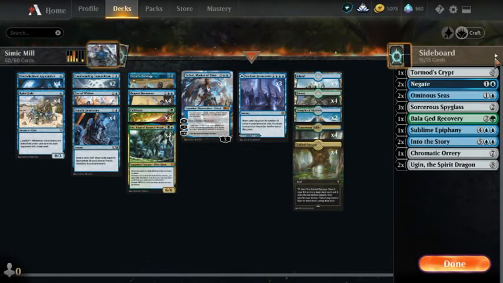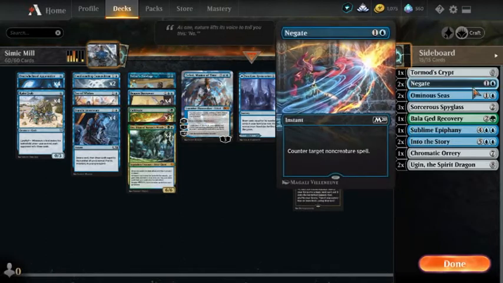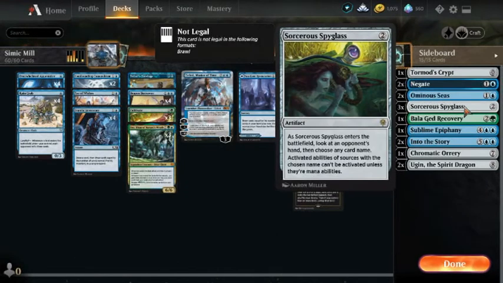Our sideboard is also pretty straightforward. 1 Tormod's Crypt. I've seen a few reanimator decks, and obviously anybody playing ECD or anything like that, we want the Tormod's Crypt there to just keep them from getting anything out of their graveyard. We have 2 Negates, 2 Ominous Seas, 3 Sorcerous Spyglasses, which is one of the biggest cards in our sideboard.